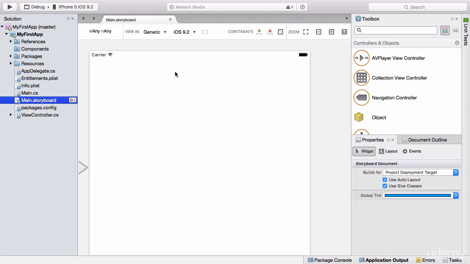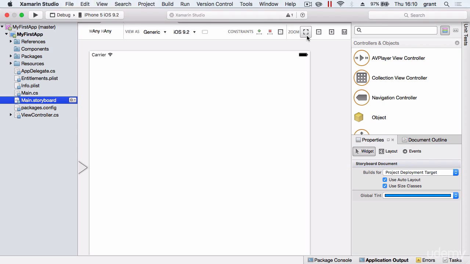There's a bit more functionality in them. You can have transitions from scene to scene within a storyboard. But as a general concept, think of them as a kind of comic that tells you what's going to happen and how your app is going to flow. Before storyboards came along, we had to code everything by hand, which was a bit painful, but now that we have them, it's far easier to pop things into our app.